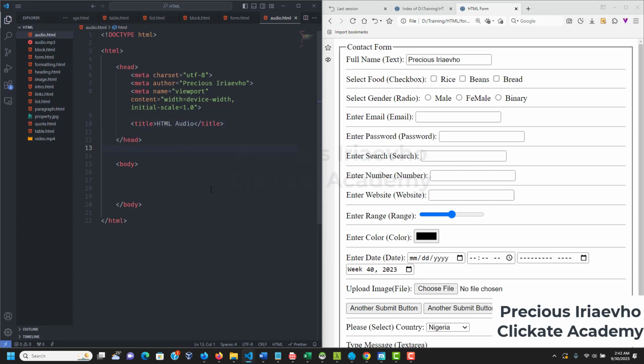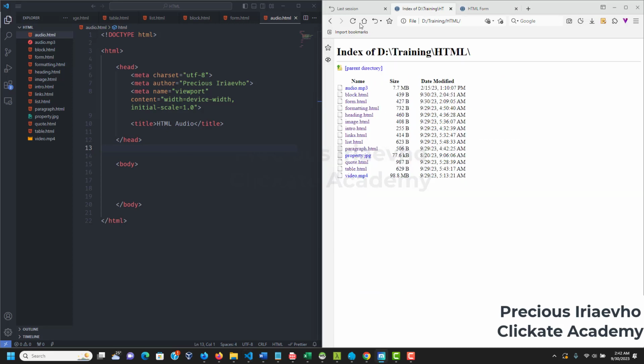Also, for it to work, please go on your computer and copy any audio file that you like and copy it to this folder. I copied one and I called it audio.mp3 so that I can type the name easily. You can name it anything, it doesn't matter. We are going to look for it by the name. So we can reload this and pick our audio HTML file now.